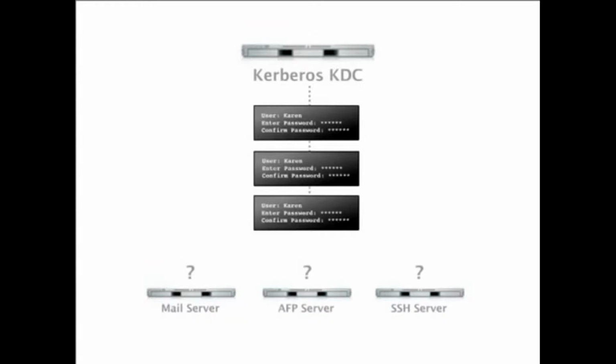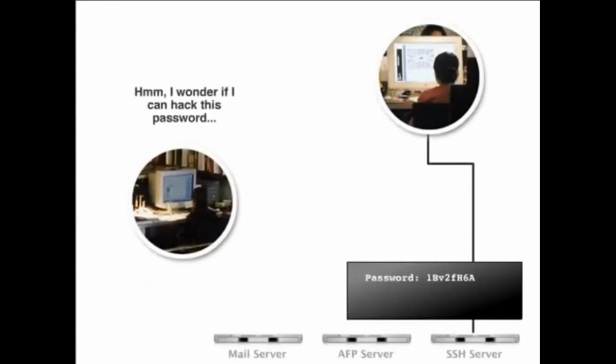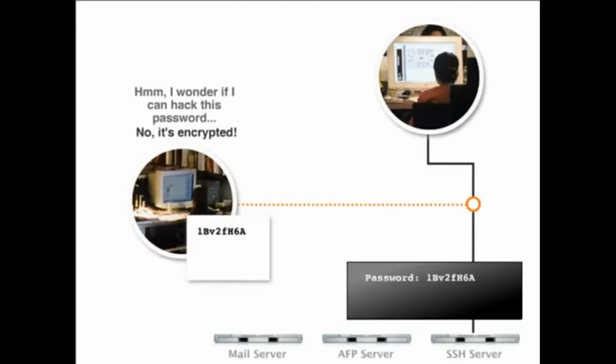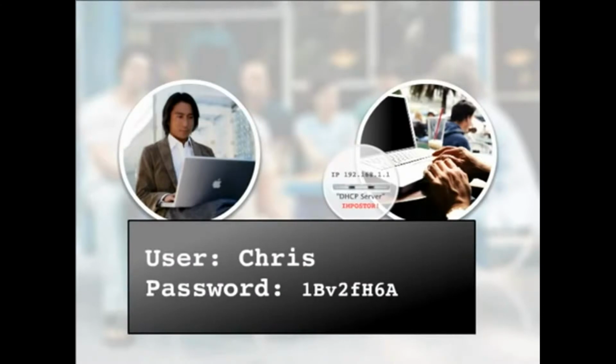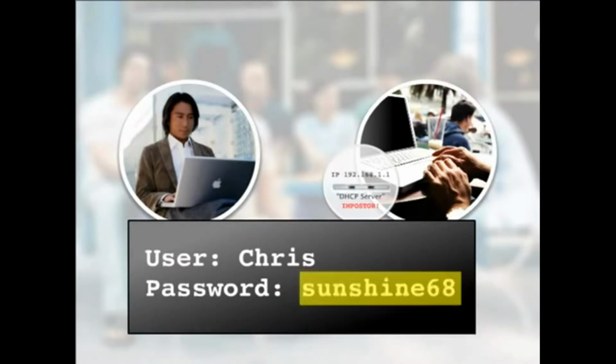But how do our services authenticate users when they don't know the user's passwords? Why don't we just limit ourselves to using protocols that encrypt the passwords? That's safe, right? Well, yes, encryption is a good way of protecting our authentication. But even if the password is encrypted, chances are the poacher can decrypt it pretty easily using free tools from the internet.